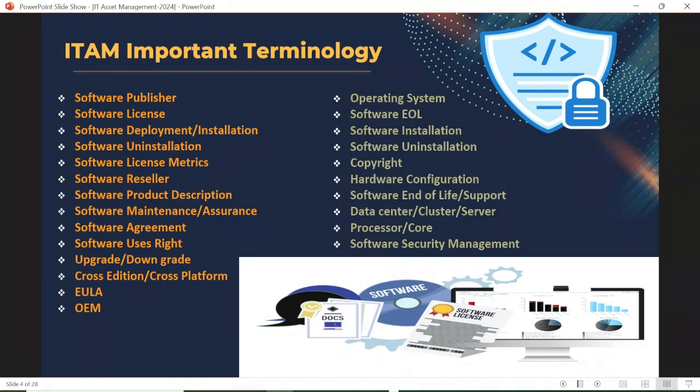So life of OEM software will always depend on the life of hardware. We cannot transfer OEM software from one machine to another machine. If your hardware crashed, then the life of your OEM software will be off, or it will get expired.